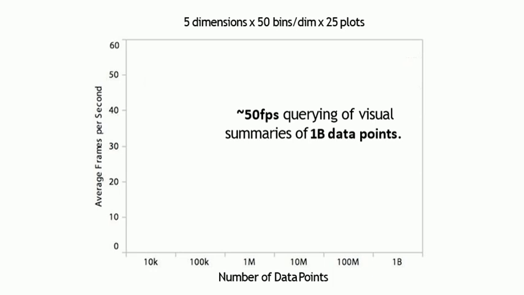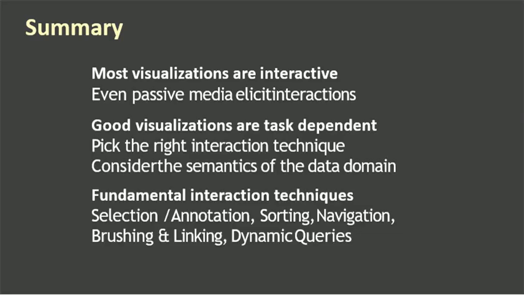So this video was up to here, and the summary is that you can visualize any visualization, and all visualizations are interactive, and good visualizations depend on the task and the request which you have given. So you have to pick the right interaction technique, and you have to work on the semantics of the data domain, like what methodology you will use, and you have to remember all the fundamental interaction techniques like selection, brushing, linking. So you know how you can interact with the visualization and what the techniques are.